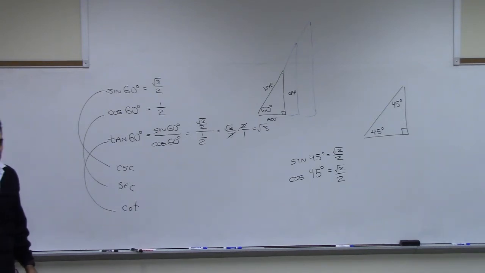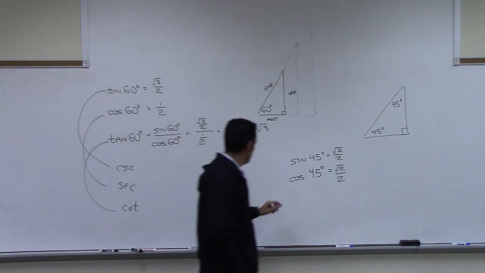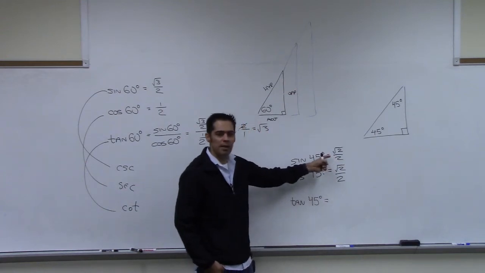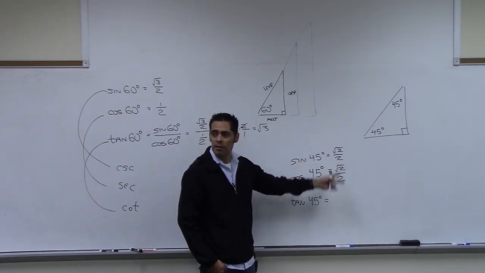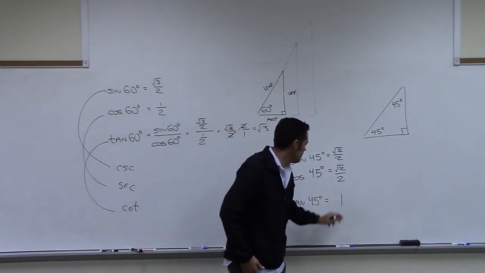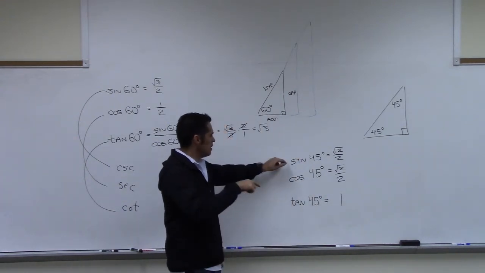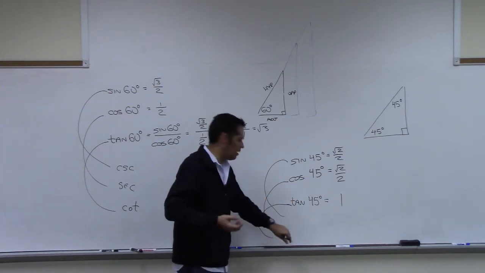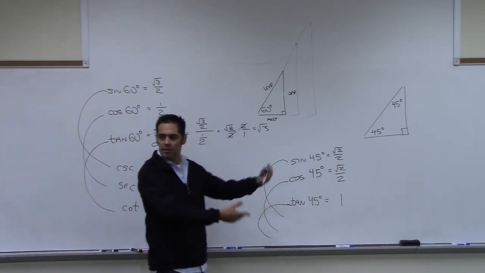Now, what about tangent? Tangent actually is pretty nice. What would tangent of 45 degrees be? Be 1. Because you're going to take this one and divide it by this one. They're the same number. So you could do the flipping and all that, but it's just going to turn out to be 1. And then you could do, flip this one over, flip this one over. And how do you flip over 1? Well, it's just 1, right? So you just get the other 3 that way.